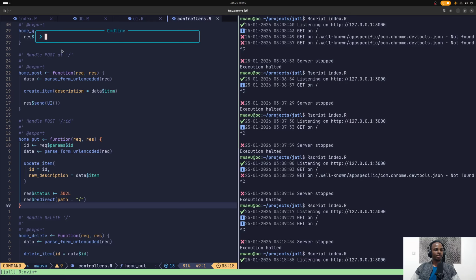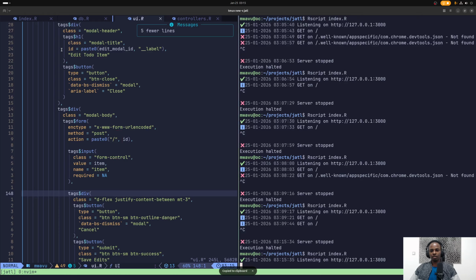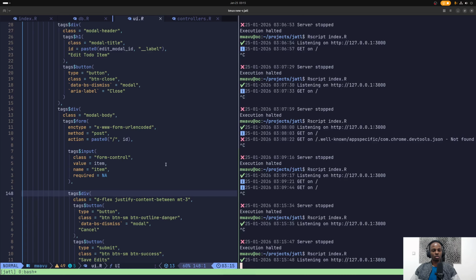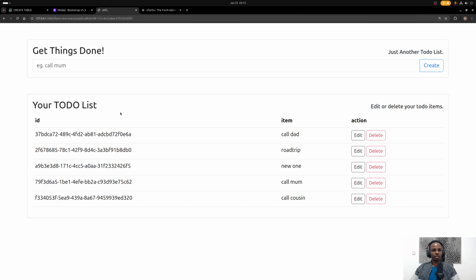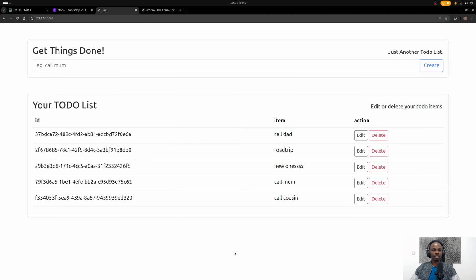Actually, before I try it, let's go back to the UI and remove the hidden input. We no longer need this. Okay, let's give this a shot. Then we reload, we click on edit, new ones, and then save edits.